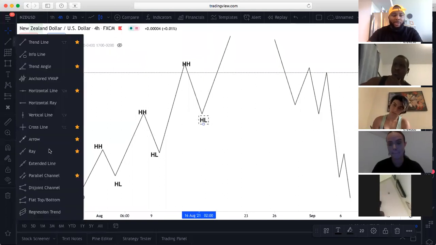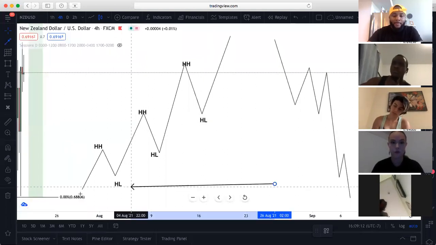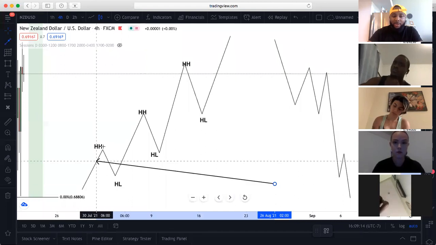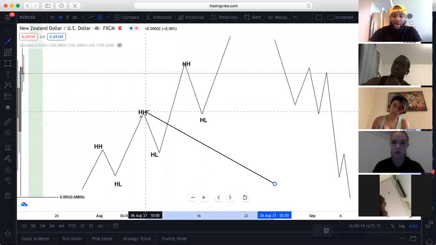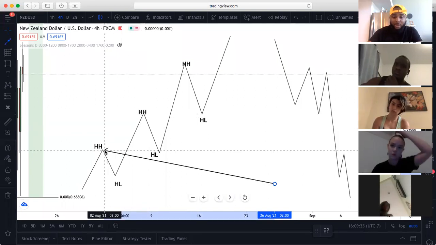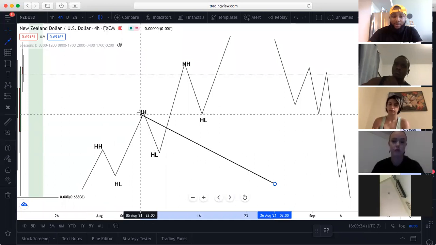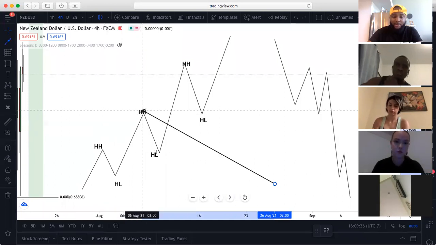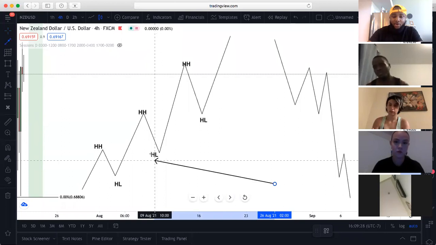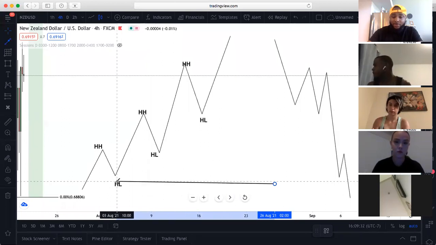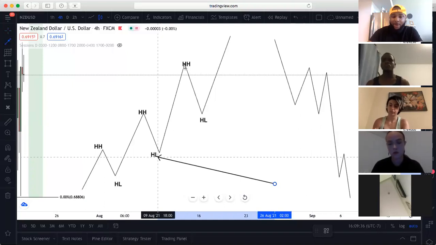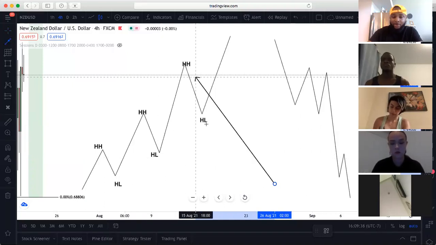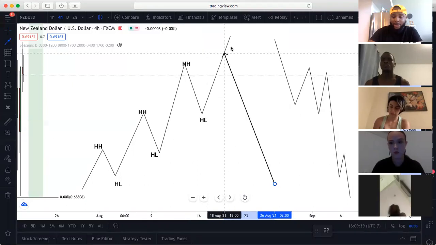What I mean by that is this. The market starts here, it's pushing up, it creates a higher high, then a higher low, then a higher high. Why is it called a higher high? Because this high is higher than the previous high. Then it retraces. This higher low is higher than this low. So it's still a low, but it's higher than the previous low. So we call it higher low, higher high, higher low, higher high.